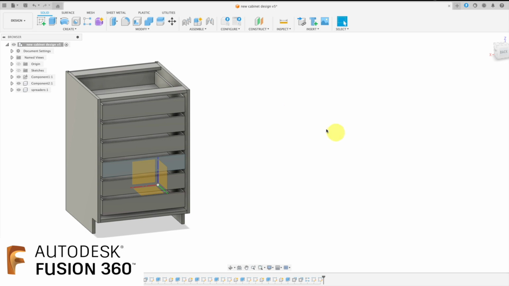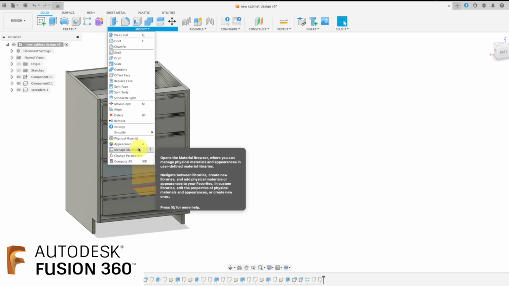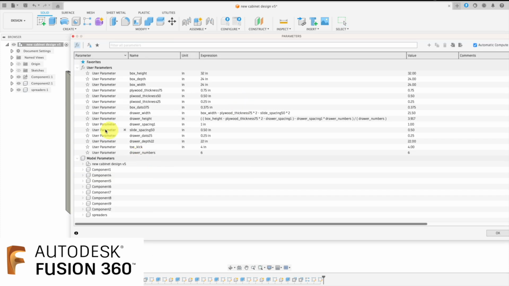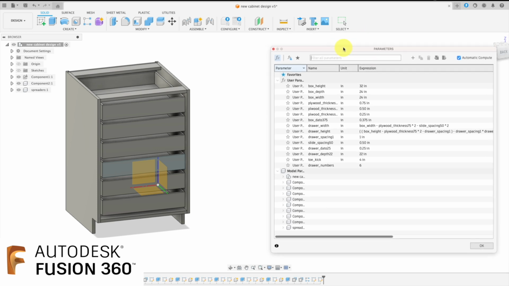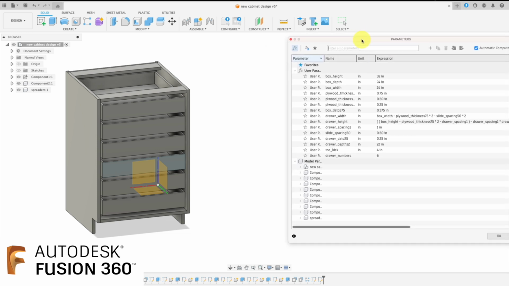Then when you have this created, right now that's a 24-inch box, but let's say I got a call and I need a plan cabinet that has a bunch of small drawers, but it needs to be wider.